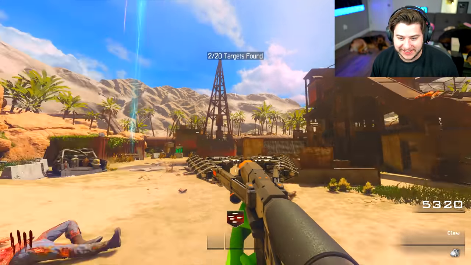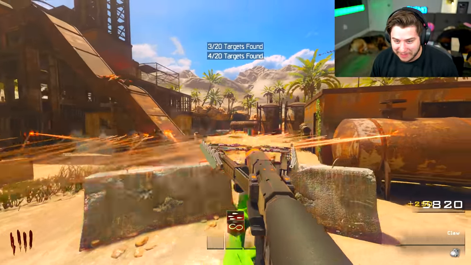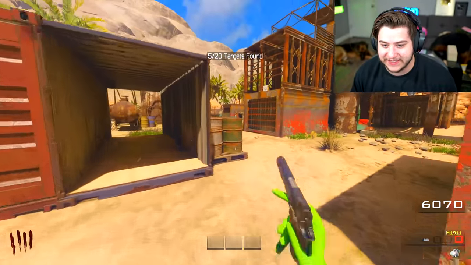Oh, I got another target somewhere. I'm just going to shoot and see if I can get it. Look at that spray. Three targets found. Four targets found. I'm cheating, bro. Nothing. Five targets found. There we go. Perfect. And I got 6,000 points.